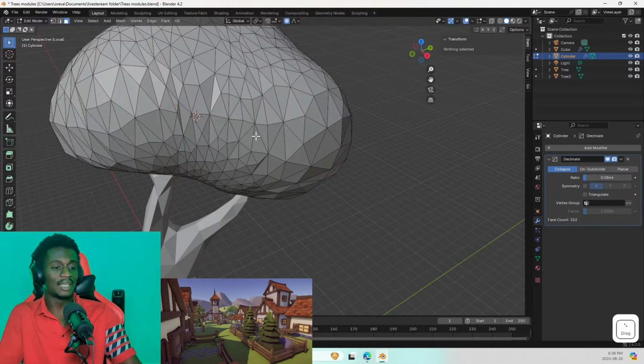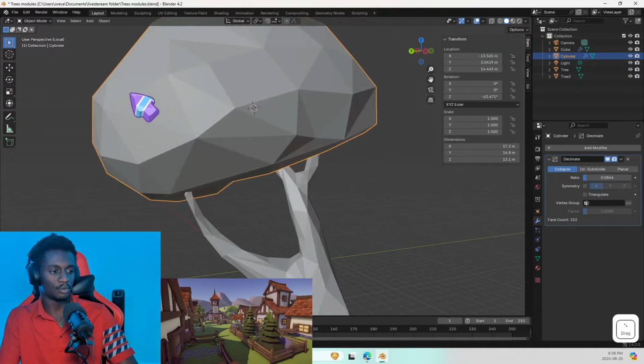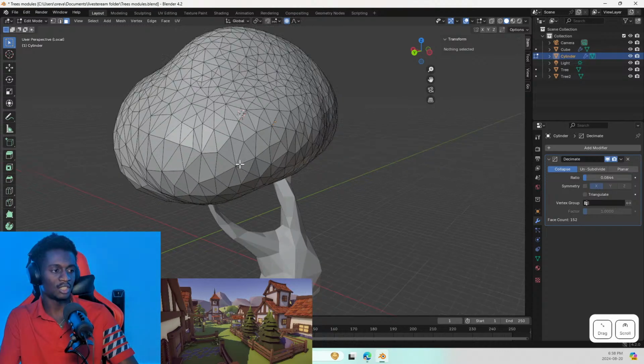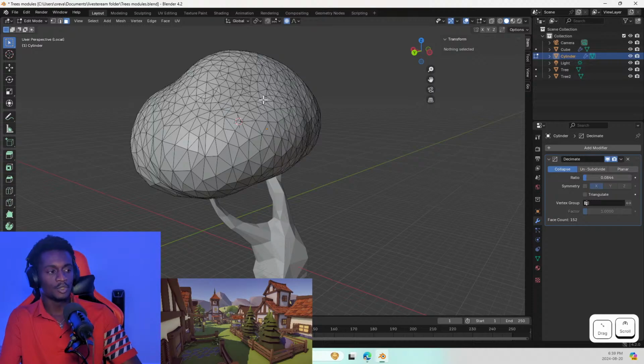Or let's say I want to make a duplicate of this. Duplicating this is not going to be as useful to me, so it's better to duplicate this because that's how you sculpt. You need faces to sculpt, in case you did not know that. So let me actually demonstrate this.